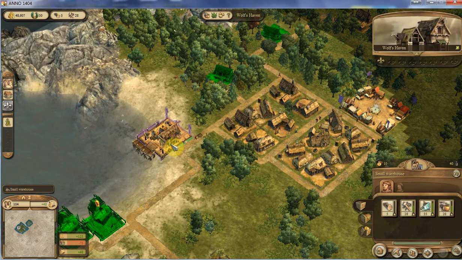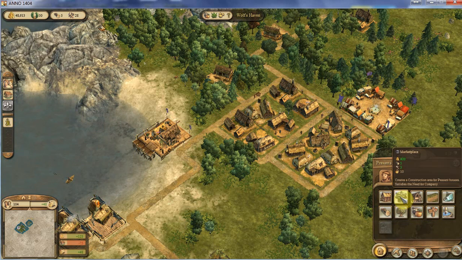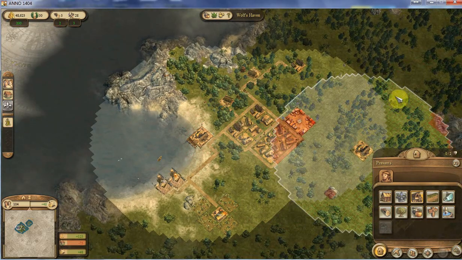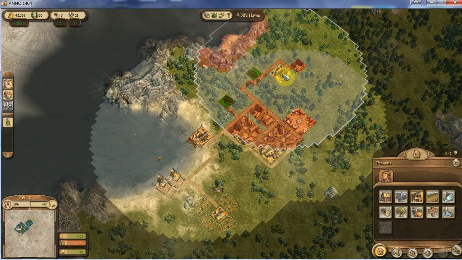Now how much wood have I got? Can I start building a church yet? No, I've only got 5 wood. The marketplace produces 1 little chappie. What I need is to build a market building. This sends another market cart, another journeyman, into the game. It also extends my building area. But at the moment I want another journeyman, so I'm just going to plonk this fellow here.